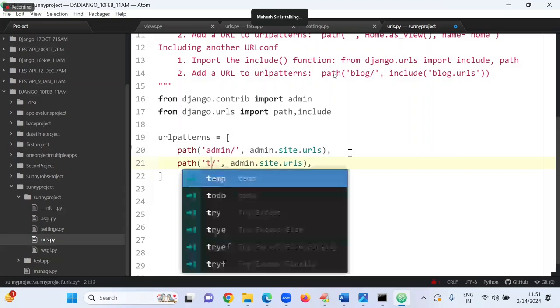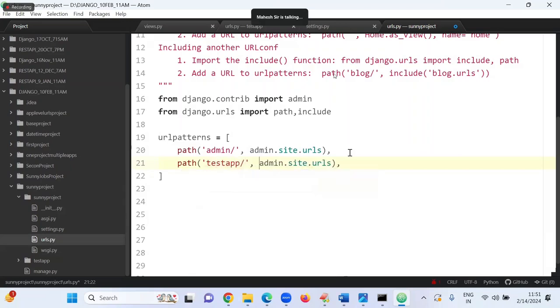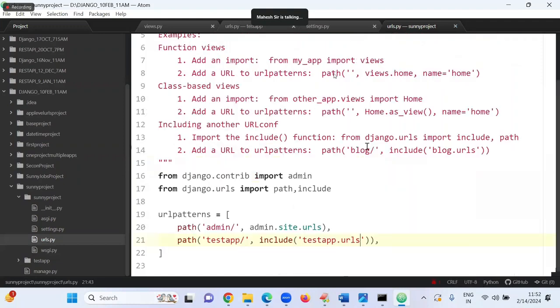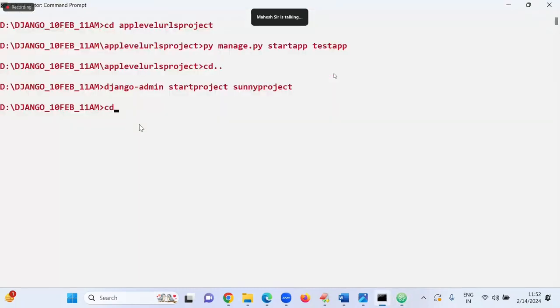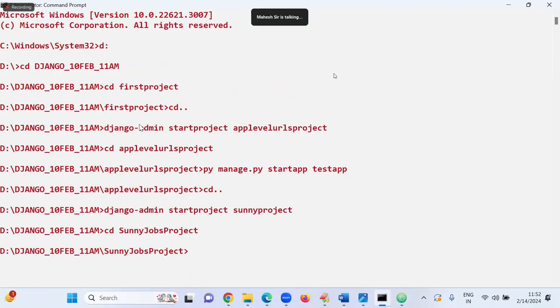What is the application? Test app. What is the function? Include. Inside what can I give? What is the application name? Test app. What is your file name? URLs. Done. Okay. Now go to the Sunny project.